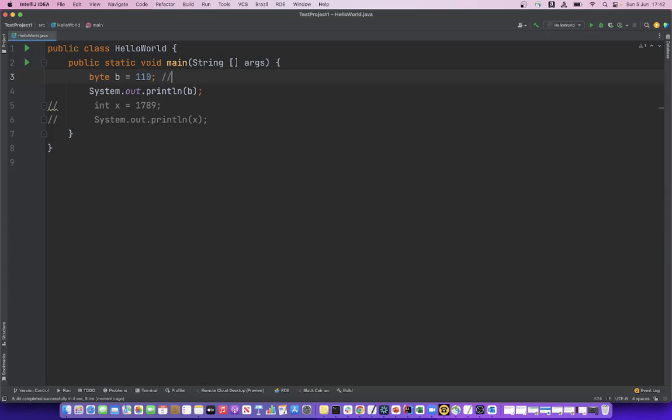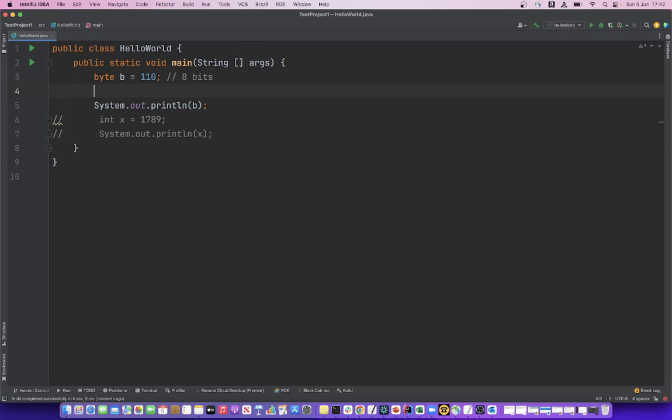As I mentioned, a byte is only 8 bits, and this gives a range of numbers which we can store. It comes with a range from negative to positive, and beyond that range we cannot store a value inside the byte.